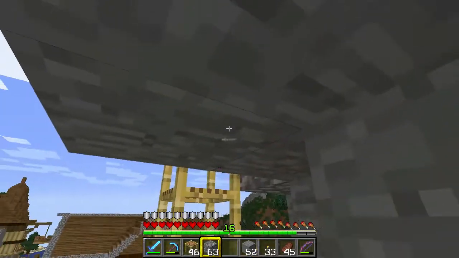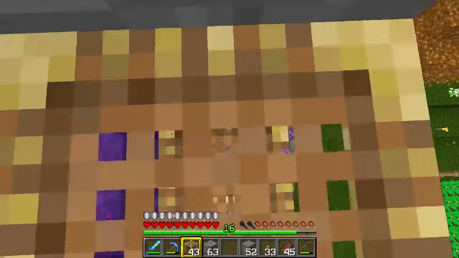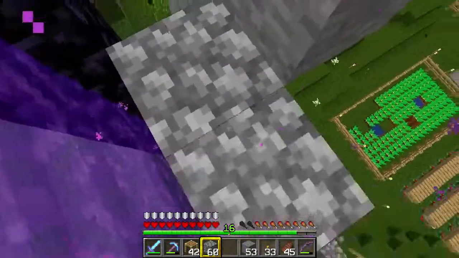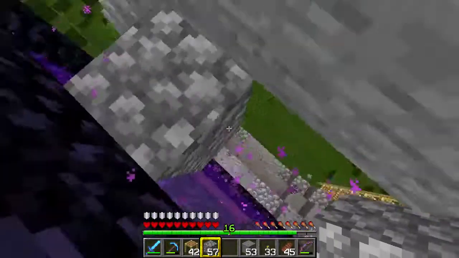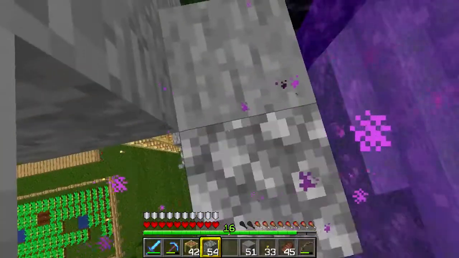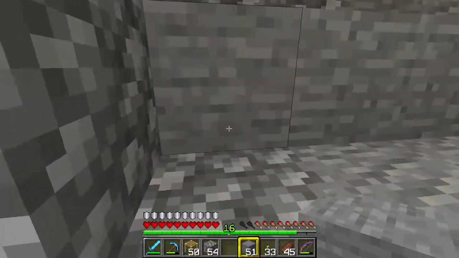Put that there. Same on this side, and then we'll go and get some andesite. There. And then we need to come up there. Get these extra blocks out where they shouldn't be.